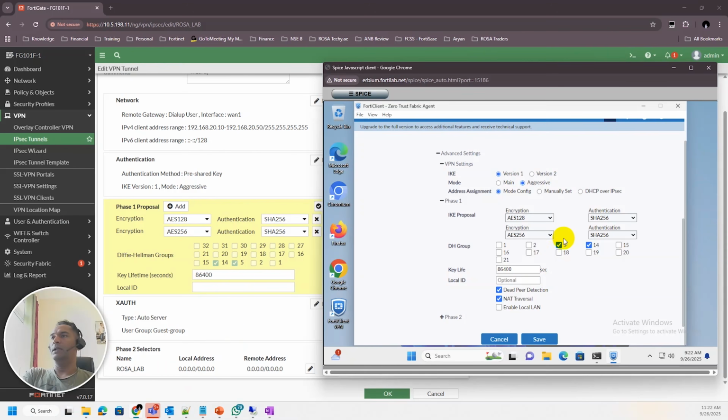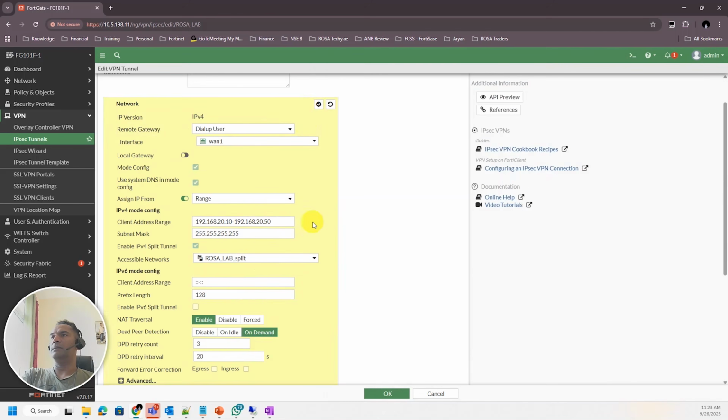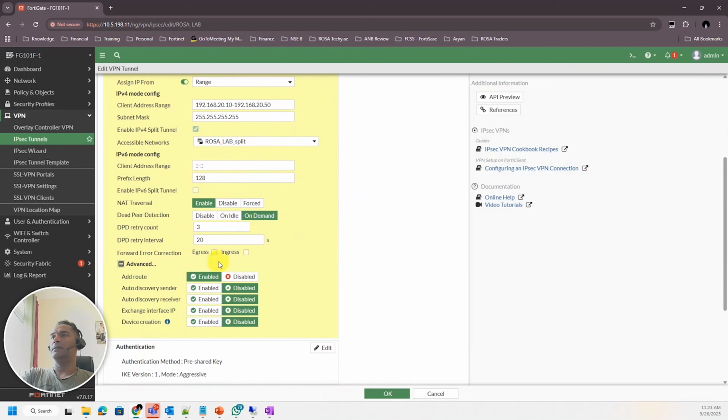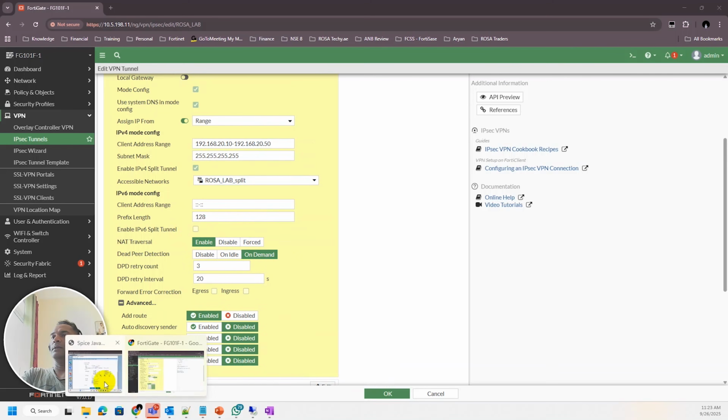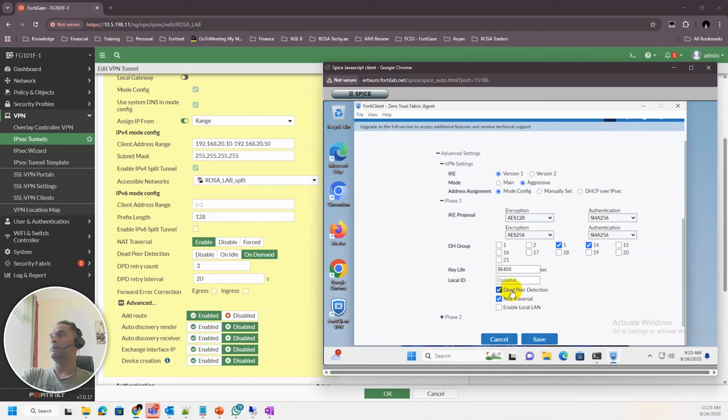Phase 1 AES 128, 256. Okay, this is matching, and even this is matching. DH group is 14, 5, we matched. NAT traversal is enabled. DPD on demand.